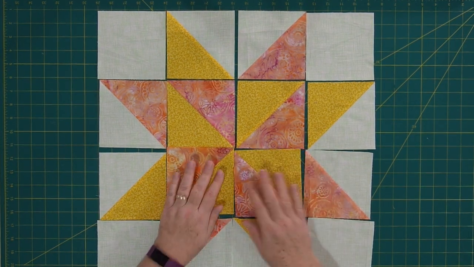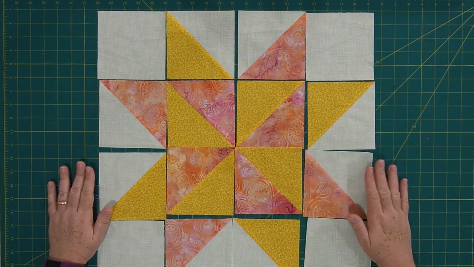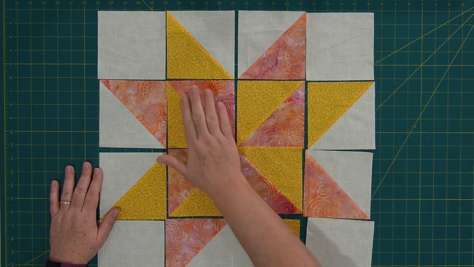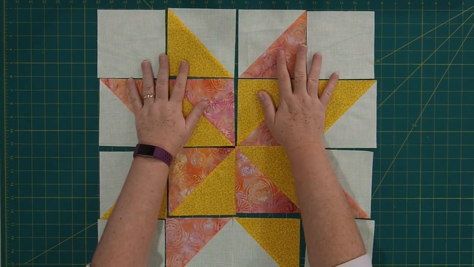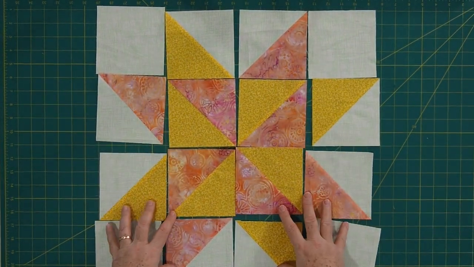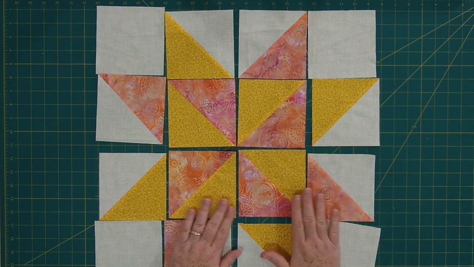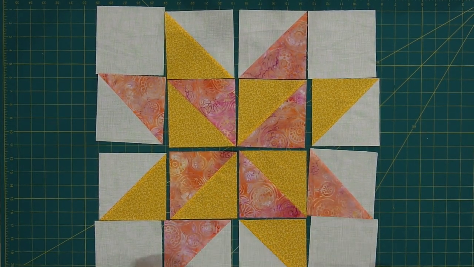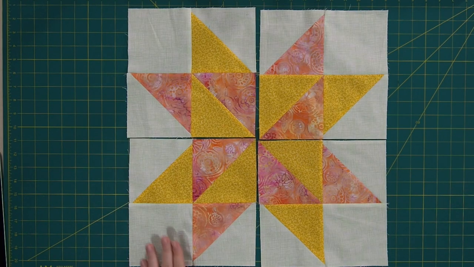So now we're going to go ahead and start sewing and I think actually when I'm talking to you guys about this, I think I'm changing my mind and I am going to do four at a time like this. That makes it easier. Instead of rows across, and then we'll sew the whole block together.